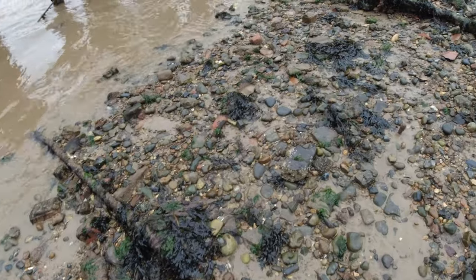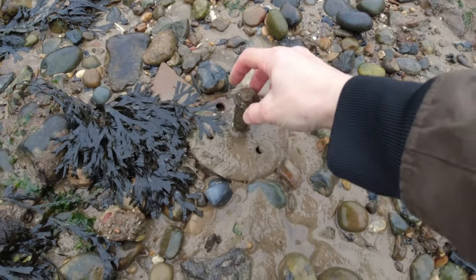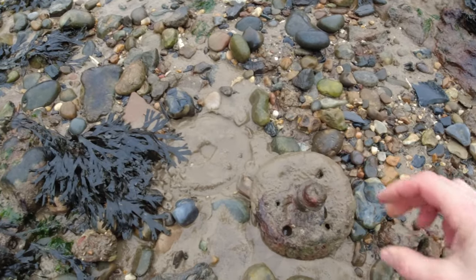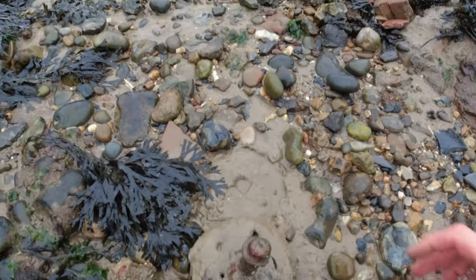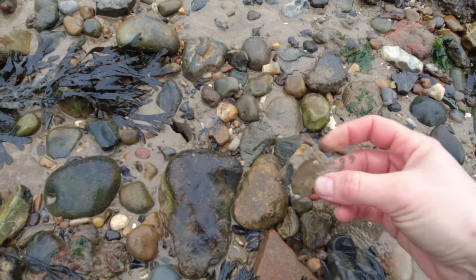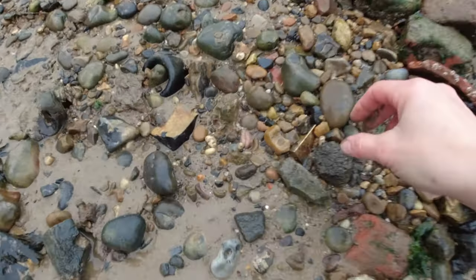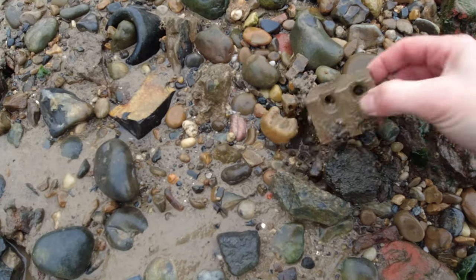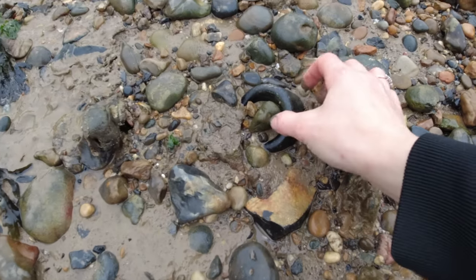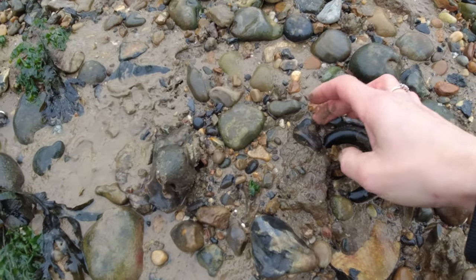All right, so still hunting around here. Again, very industrial around here. We've got all sorts of bits of metal sticking out. Oh, what is that? Oh, I don't know. Do you have any ideas? I have no idea. Something to do with a boat, maybe. I don't actually know. But this is a nice little... this is crockery. Yeah, little bits of crockery which have been chucked in over the years. Metal, lots of metal. Gosh, that's heavy. I don't know what that is. Worth a bit in scrap. This is quite an old bottle. Bottom of a bottle, I think. Oh God, I'm not gonna get that out.